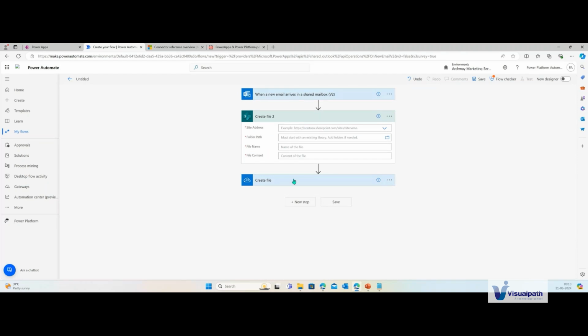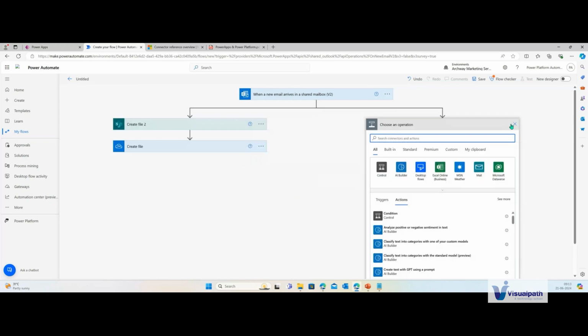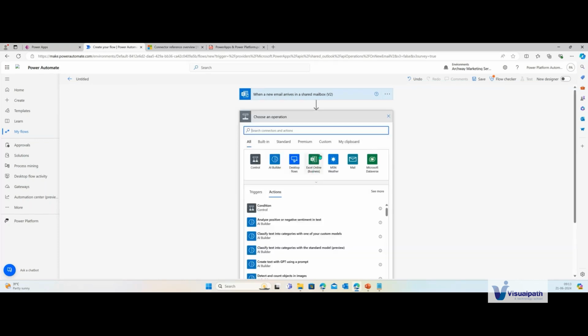In the same way, you have hundreds of connectors. You can seamlessly integrate your Excel. Let's say your data is in Excel. You can read something from Excel, put it in SharePoint, compare it with OneDrive. You can do any sort of operations. All your data from across the apps is coming into Power Automate and you are interacting with it.